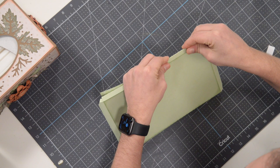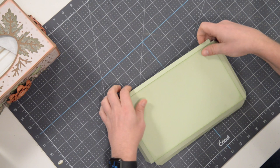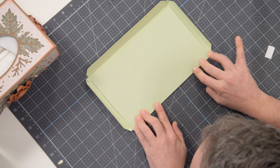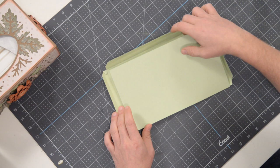That works. Actually, probably a lot easier. Once you get it in place, you can kind of finagle it around and fold it however you need to get the best result. Okay, this is gonna be the bottom, so no one's even gonna see it, but we do wanna keep these seams nice and neat. Okay, there we go. Wonderful.